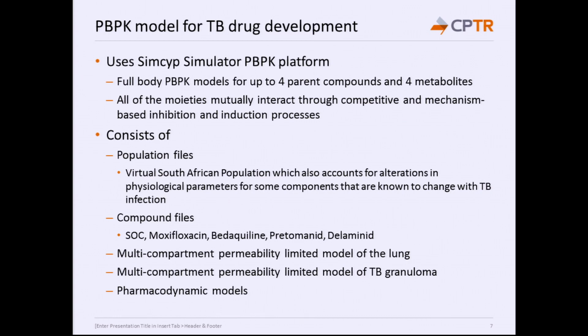So what we're looking at are full-body physiologically based pharmacokinetic models, so you can simultaneously model a number of different compounds and metabolites, which obviously is important if you want to look then at drug combinations. And within those models, all of the moieties will mutually interact, so you can look at competitive, mechanism-based and induction mechanisms, all of which will be important if you're looking at combinations.